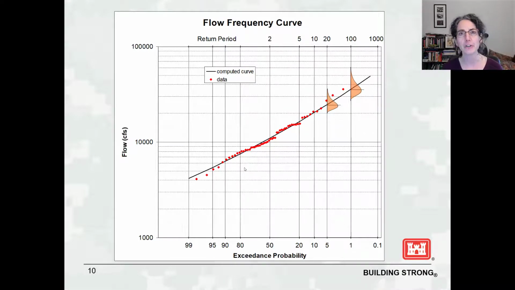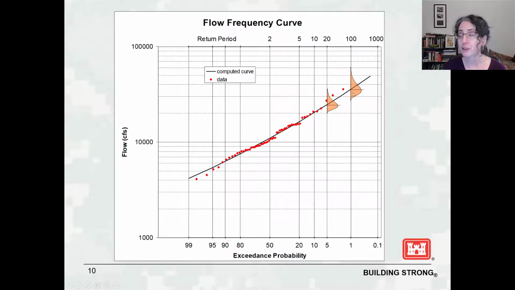Now I've moved from a linear scale back to a log scale, so the uncertainty looks a lot narrower. This is also a different data set, but keep in mind that in log space, this is actually pretty wide. So these PDFs, which you should visualize as coming out of the screen, represent uncertainty in where this curve actually lies. Note that they're positively skewed, so they reach further high than low. And at the low end, they're going to be negatively skewed, so that long tail is going to point towards the bottom. Right, so these curves coming out of the screen represent our knowledge uncertainty in where this curve is.